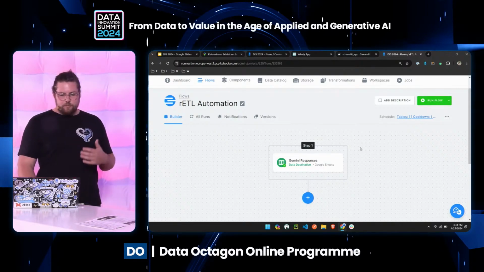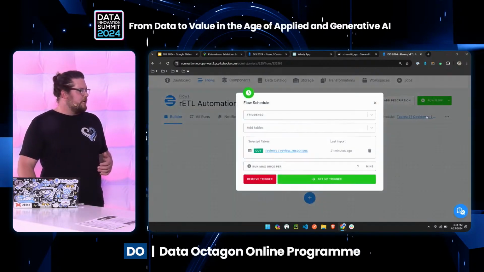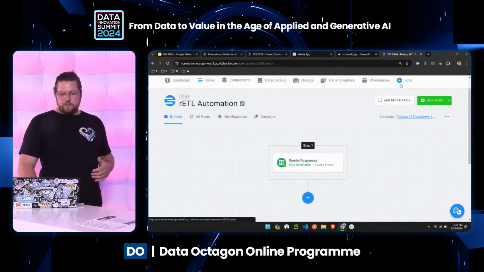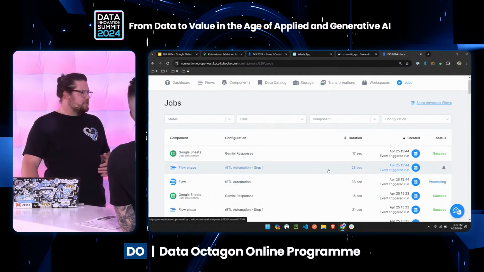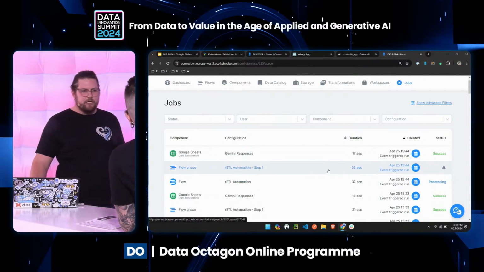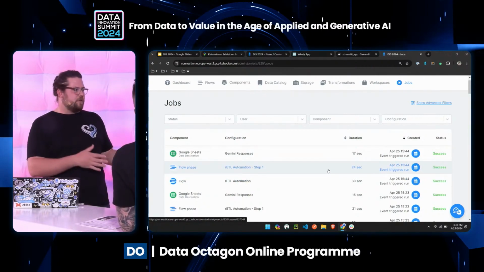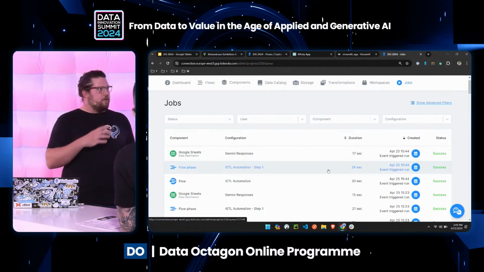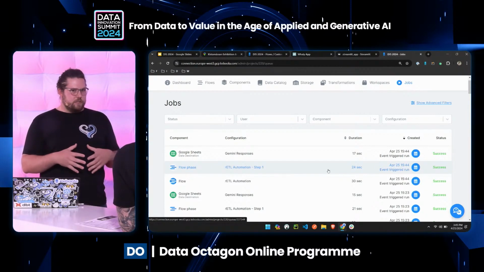I just decided to bring this into some sort of Google Sheet, and we can see that this is being executed based on the event of a single table, this review responses table, which is receiving an import event. If we go to the Jobs tab here, we can see that a new job was just triggered and it's being processed. So now it's going to be populating into my Google Sheet. But you could imagine this would actually be populating into Google Maps or the review space for the specific use case. So the whole idea is to give business experts access to the data in a governed, monitored way.